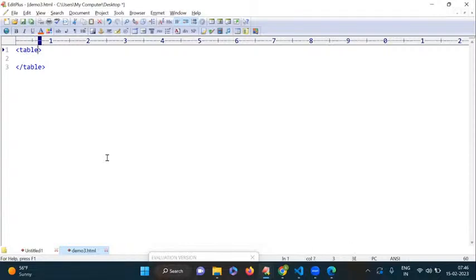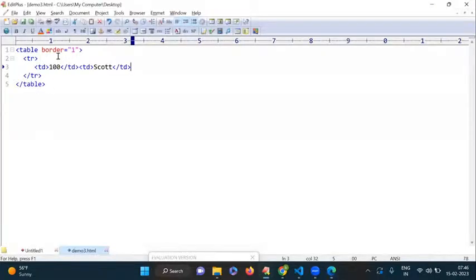Now this is the table tag. Border equal to 1 pixel, I am using. Inside this table, rows you want to place, here is the tag we use. Inside this, TD is a column. Another TD, that is one more.